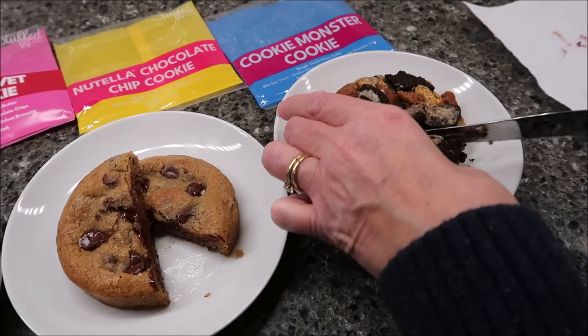That looks awesome. So I want to give a big thank you to Adrian for sending us these. I've never heard of stuffed cookies before. Mm-hmm. And Adrian is a cookie queen. She keeps up with all the cookies. So she sent these to us, and I greatly, greatly appreciate it.